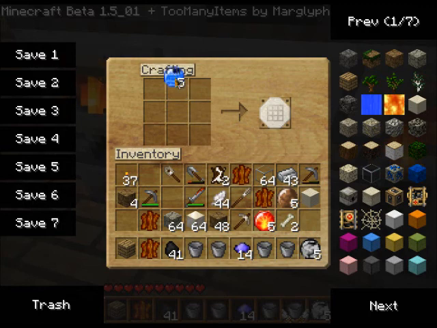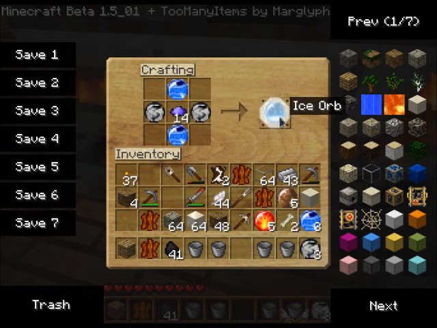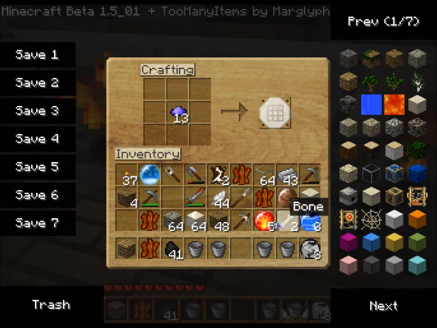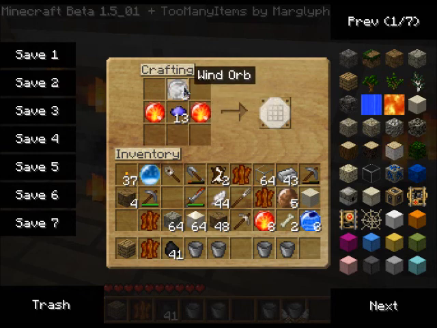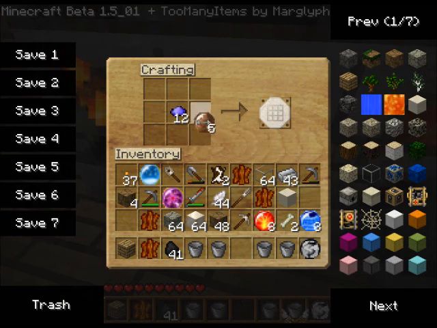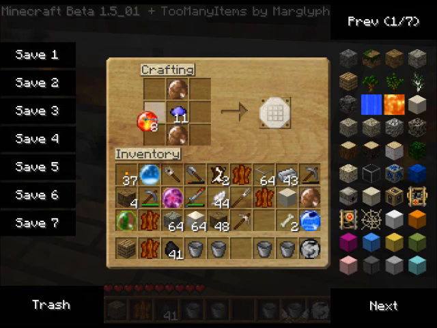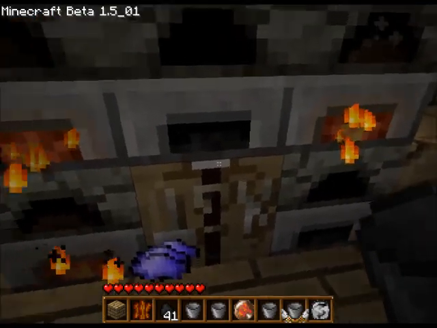Now, if I do this, I get an ice orb. And if I go fire, air, I get a lightning orb. And if I go dirt, water, I get a plant orb. If I go dirt, fire, I get a magma orb. Okay, lovely. That's good, isn't it?